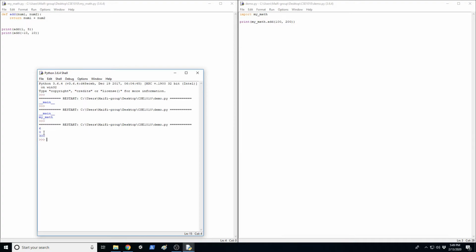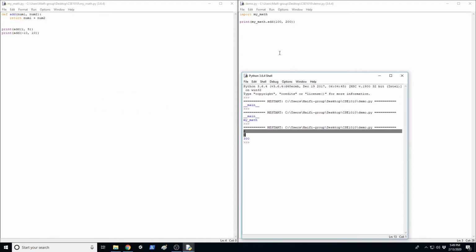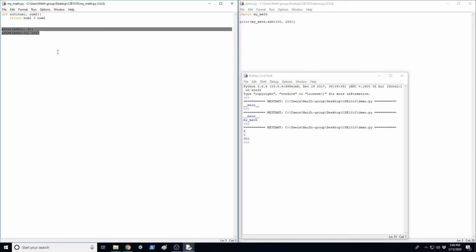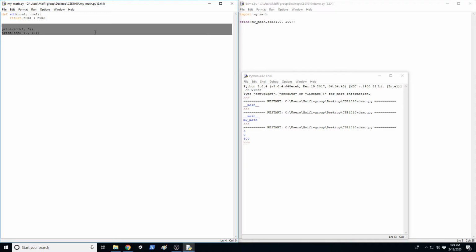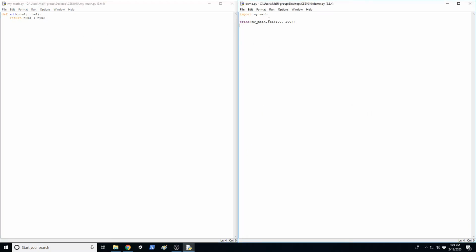I'm seeing 300, that's correct, but I'm also seeing 6 and 0, which I don't know where they are coming from. So let's go back to our code and see what's going on here. In this code, at first I imported my mymath module. When I did that, I actually wanted to import this function only, but these two lines also got executed, and the 6 and 0 I'm seeing are because of these two lines. I don't want to print that. I only wanted this function. If I remove this code, then it will go away.